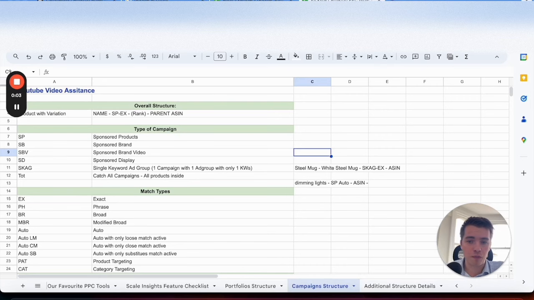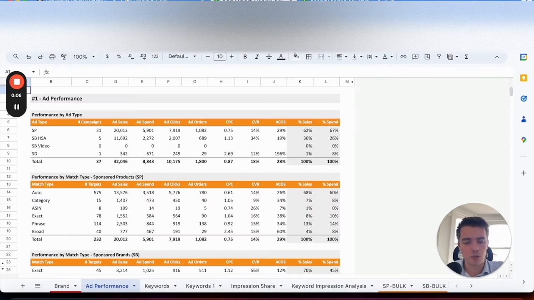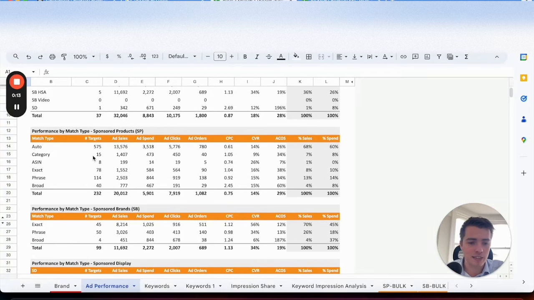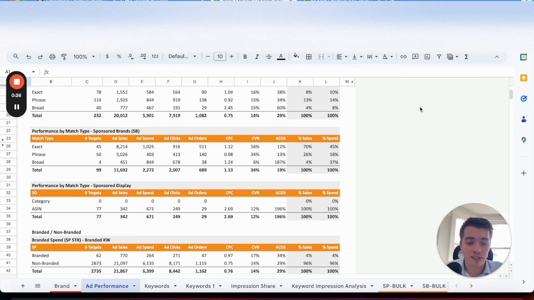You also want to be running frequent audits of your account. So something that looks like this, where it breaks apart your ad performance by ad group, ad type, and gives you a very easy to break down way of looking at your PPC campaigns. This gives us as an Amazon agency a lot of insights into how our clients are doing and gives us the ability to go in and look at what maybe we're missing, some of the things we can be trying, and maybe where the conversion rates are better. Because for example, exact here having a higher conversion rate, we want to be directing more of our spend into exact. These are things that we can see when we look at the overall.